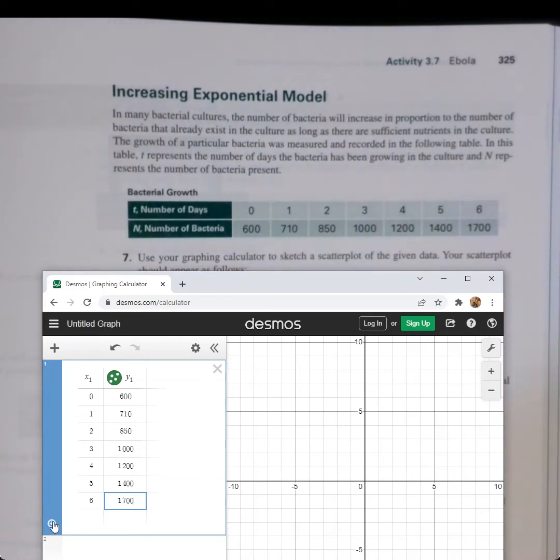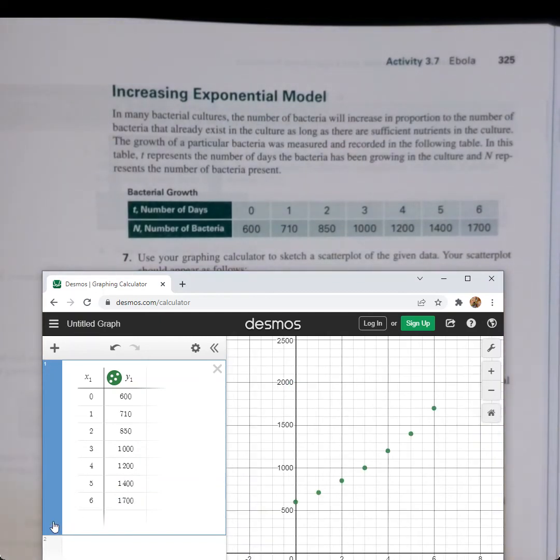So let's look at the scatter plot of this data. And if I look at this, I notice that it's a lot straighter than the last data set, but it's not a constant rate of change. There is that bowing, that curving a little bit slighter than before for sure, but that shows you that the growth here is a little less than the growth at the end.